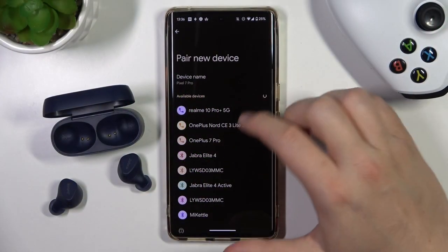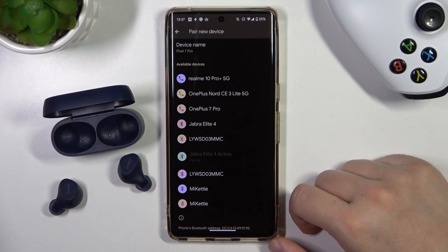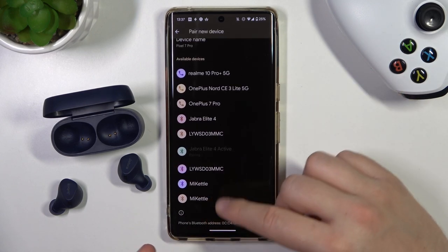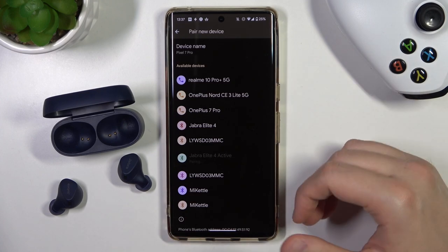So take a look. I can find them on available devices list, but when I'm going to click on them, after a few moments I will have information that they cannot communicate with my phone. Take a look at the bottom of the screen. Okay, there is not even this notification and the pairing is still. So it looks like there's definitely some kind of issue, right?